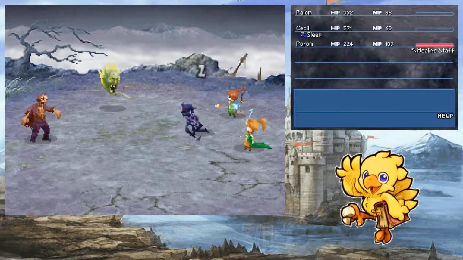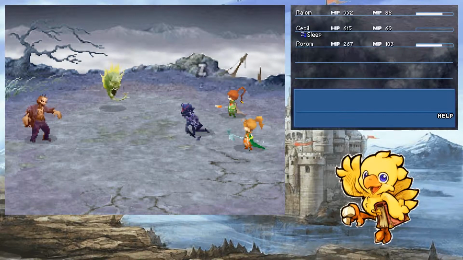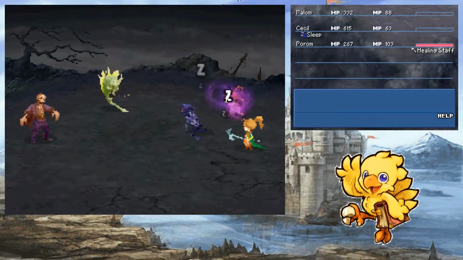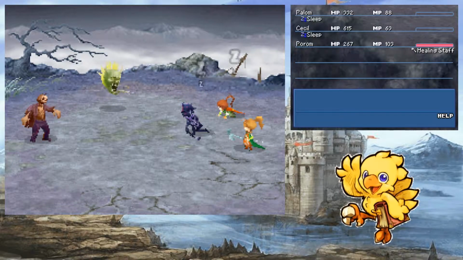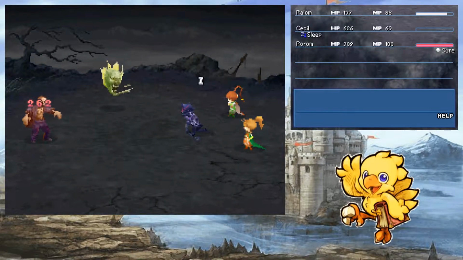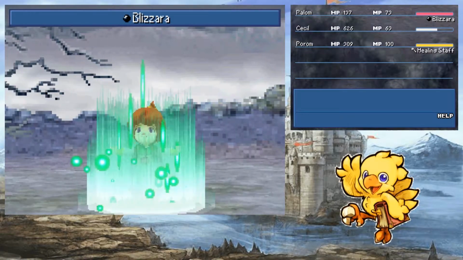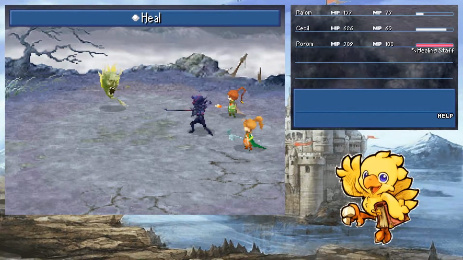Okay, so Cecil's gonna be the one taking out the fire-type enemies, while Palom takes care of all the undead enemies with fire magic. Unless he's asleep, in which case we're gonna try a different spell. Okay, now Palom's asleep. Okay, should be able to finish this up. And it looks like Cecil's awake now.